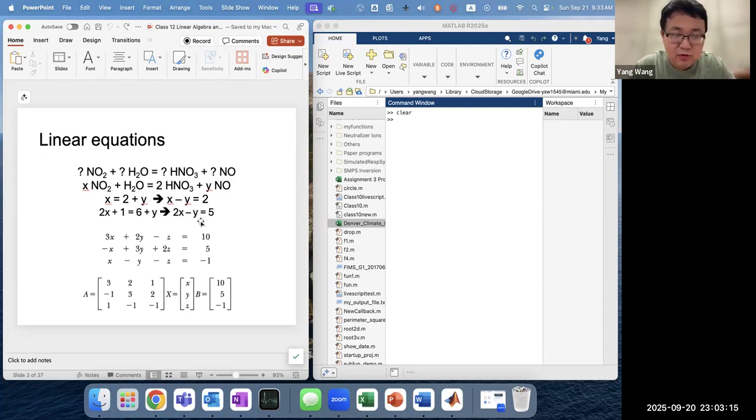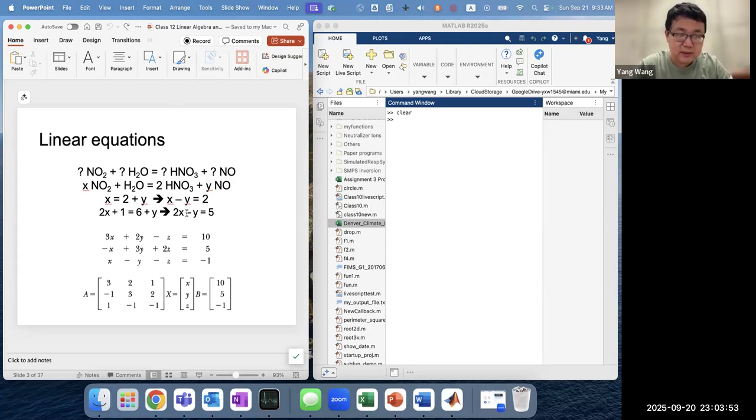This could be a simple example, but once we involve more sophisticated ones, let's say organic reactions where they involve carbon, hydrogen, oxygen, right? These elements are so basic that they can appear everywhere on the left-hand side and right-hand side of the chemical reaction. So then you may end up having a whole set of linear equations. So in this class, or the beginning part of this class, we're going to talk about how we can use the built-in MATLAB functions to solve these sets of linear equations.